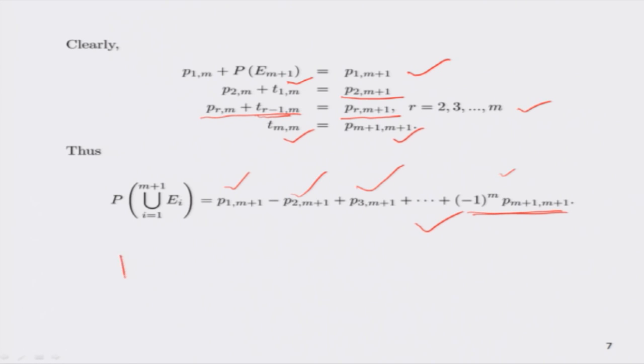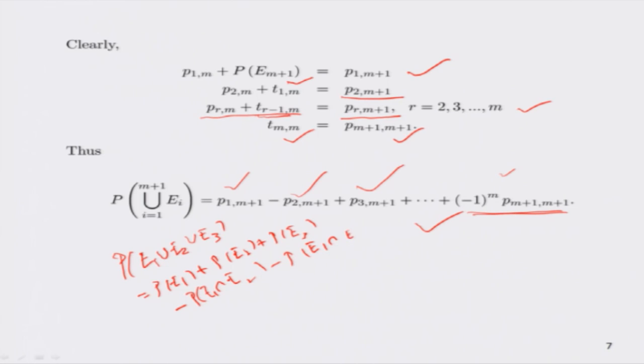So for example, if you have to write down this event for 3, what would be the case for 3? If I have to write down the probability of E1 union E2 union E3, this would be the same as all taken one at a time: P of E1 plus P of E2 plus P of E3. Now with alternate sign, all taken two at a time. So 3 choose 2, so those will be 3 elements: minus P of E1 intersection E2, minus E1 intersection E3, minus E2 intersection E3. Then there is alternate sign plus, all 3 taken together. So that is P of E1 intersection E2 intersection E3. So simple result, but very useful result.